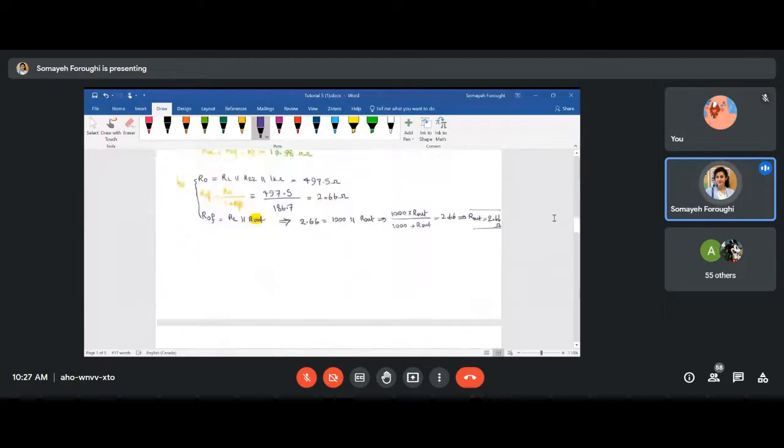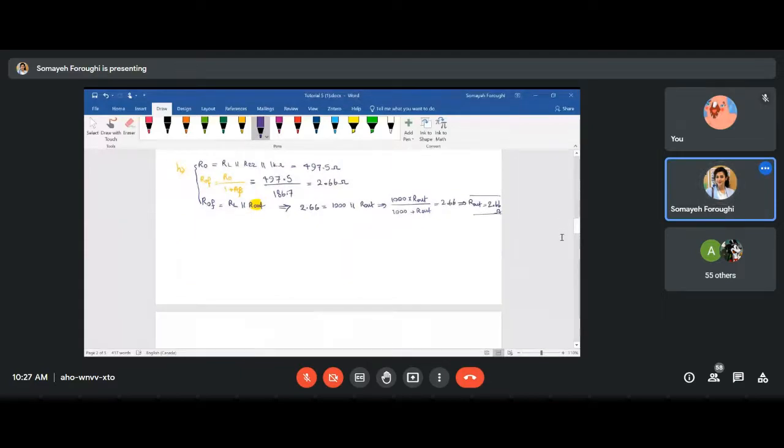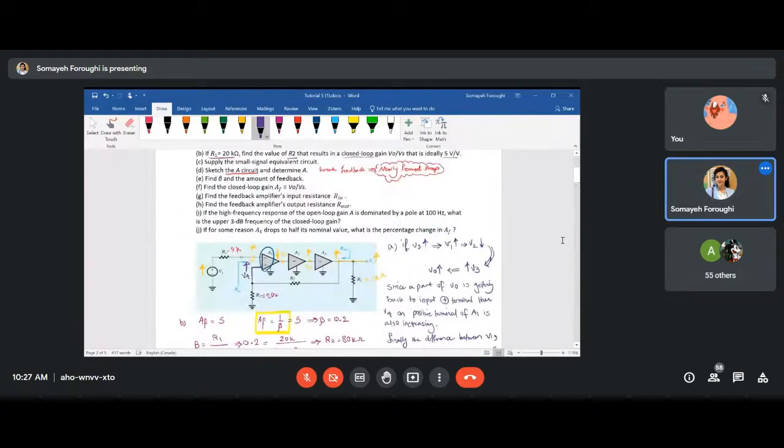So after H, we have part I. Luckily, the professor said that you do not have to work on I because he hasn't taught you yet, so we're going to omit I. But again, I is pretty easy. You have to find the frequency while the closed loop frequency is given. That's also another conversion plus something times 1 plus A beta. That's also a piece of cake. Let's move on to the last part of this question, and then I'm going to ask some more questions.